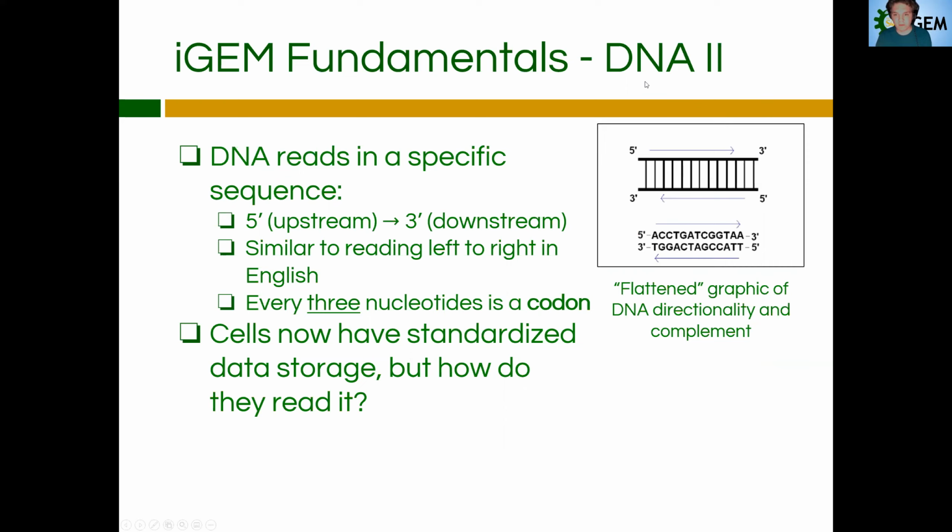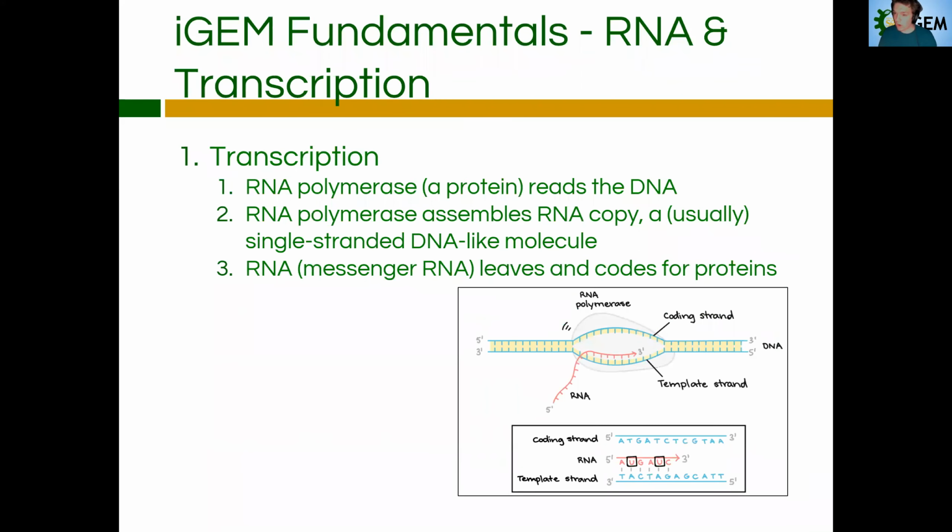So now that this DNA is formed, and we have a way to read it, and we have this standardized data storage, we kind of need to figure out a better way for your body to read it. So we have this arbitrary way to read it, but how does your body actually get the enzymes required to go through this, read it, and then create the proteins that are required to make your body work? That brings me to RNA and transcription.